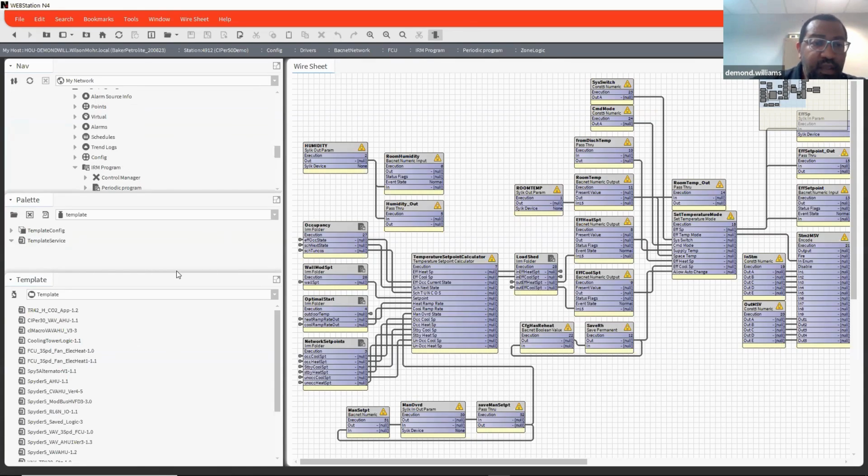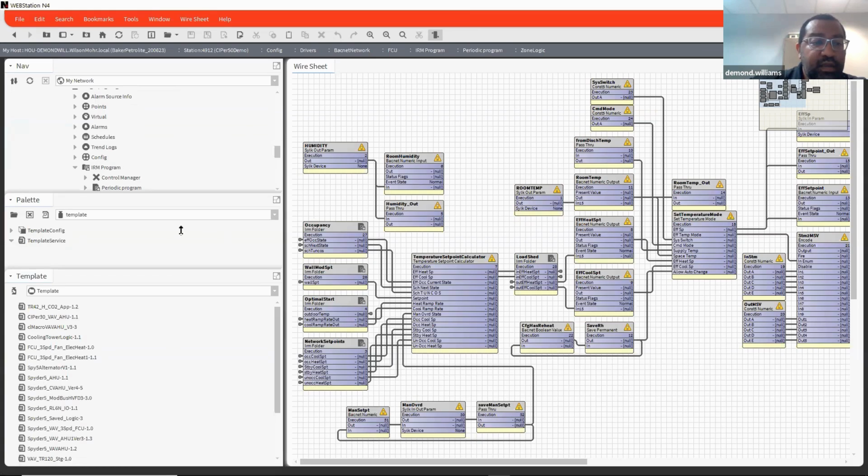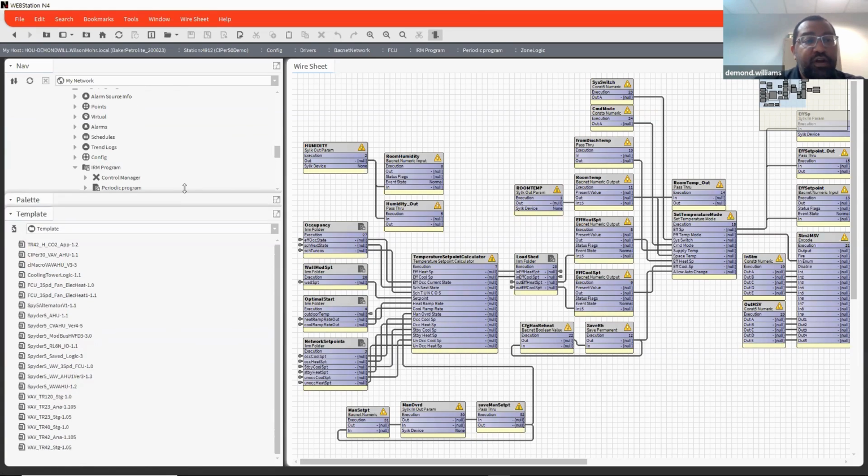Okay. So as I said before, your template folder, when you actually create the templates, all of them are going to come into here. Sometimes you may see where it shows up as duplicates. Don't worry about that. Just close out of it, go back, and then it should straighten itself back out.